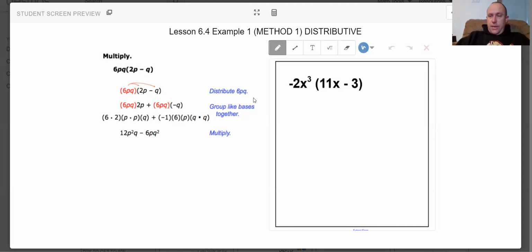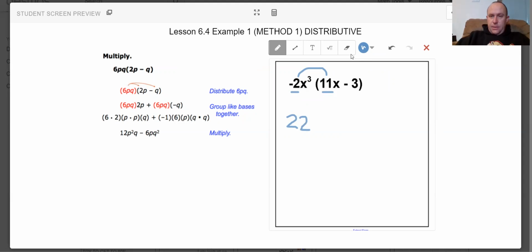There are examples to the side, but I'm going to focus on this example here on my little sketch pad. It does say method 1 because there are 2 different ways you can write your answer depending on how you prefer. Probably when you were in middle school, when you did the distributive rule, you would have drawn little lines like this to show you're going to multiply this thing by this thing, and then this thing by the second thing. So basically everything on the outside, you're multiplying by each term on the inside. So just do one at a time. Let's do this times this. So number work here, -2 times 11 is going to give me 22.